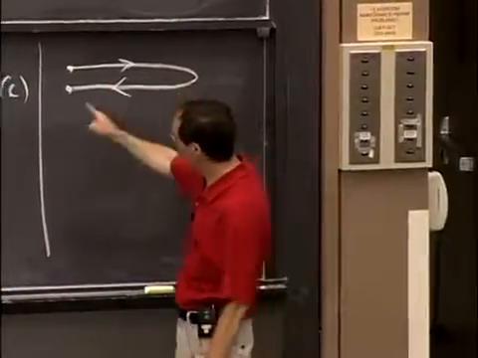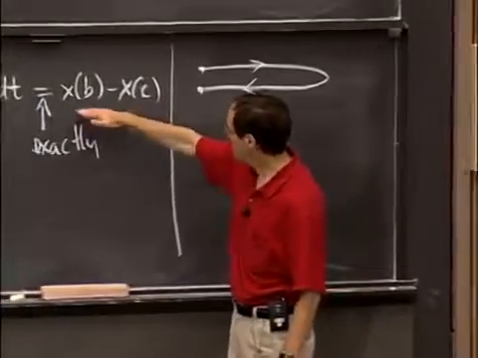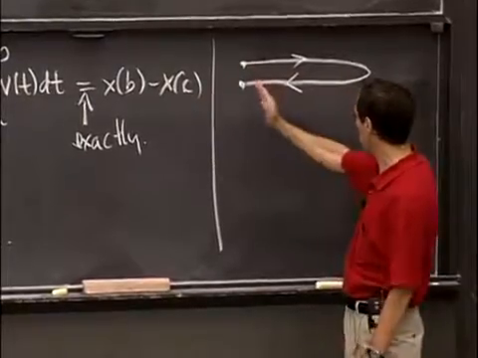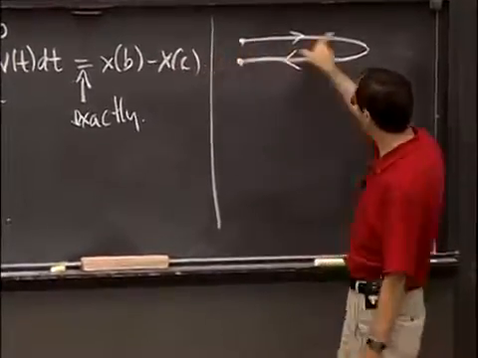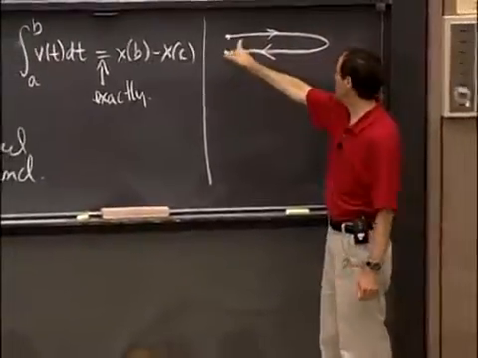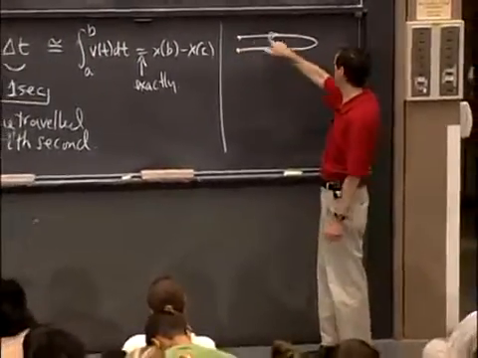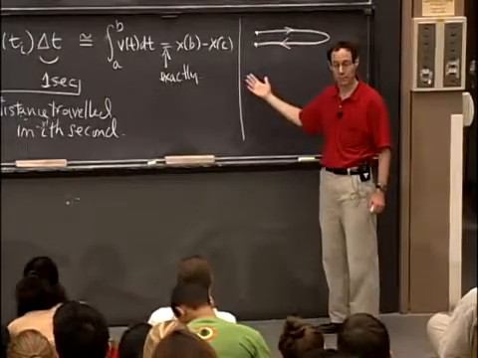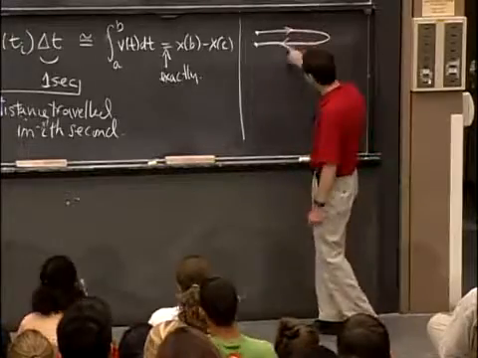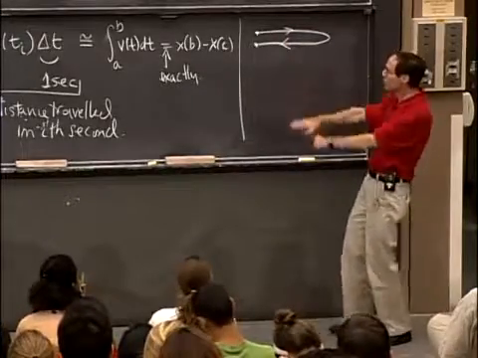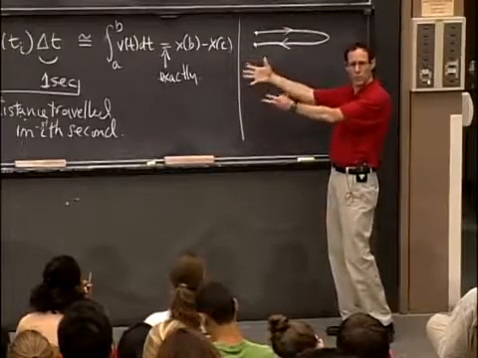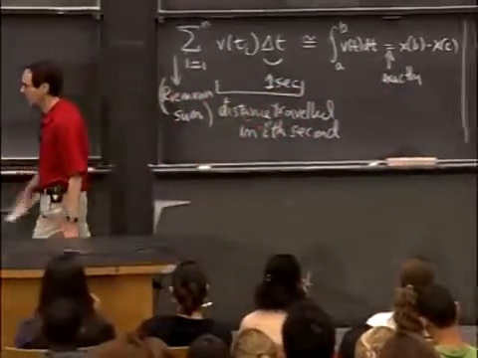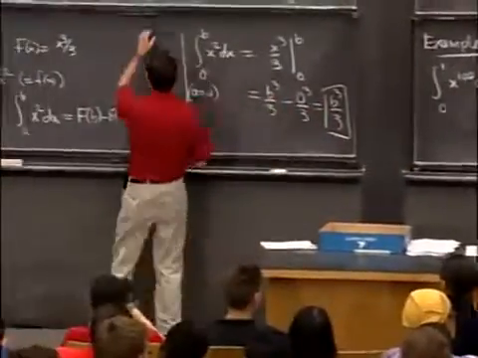Well, if I come back to the same place, then the position is unchanged from the beginning to the end. In other words, the difference is 0. And the velocity, technically, rather than the speed, it's the speed to the right and the speed to the left maybe are the same, but one of them is going in the positive direction, one of them is going in the negative direction, and they cancel each other. So if you have this kind of situation, we want that to be reflected. We like that interpretation, and we want to preserve it even in the case when the function v is negative.